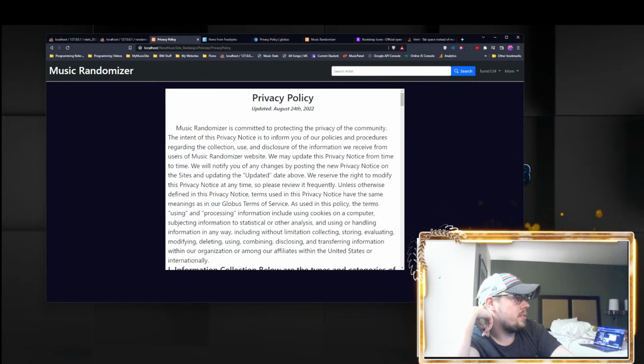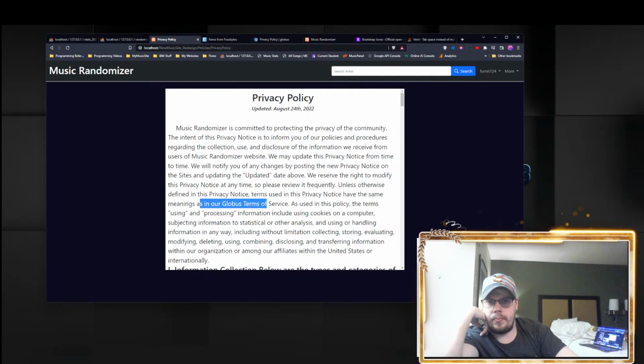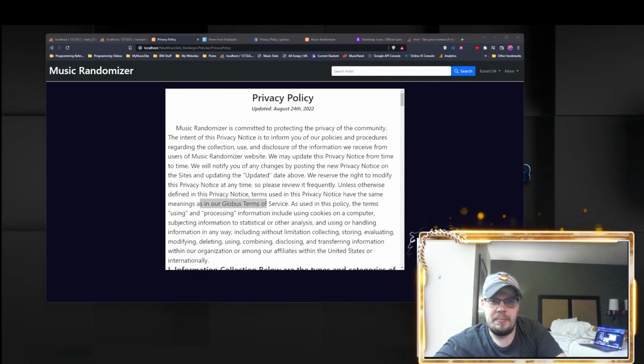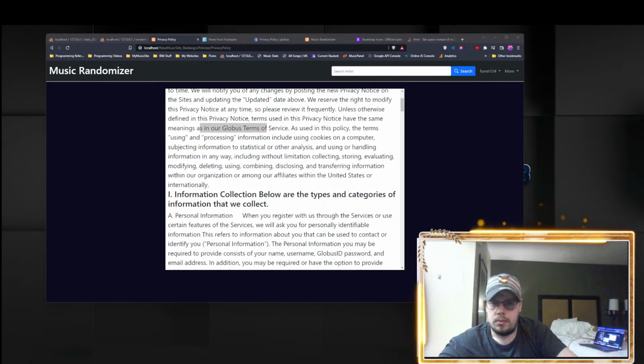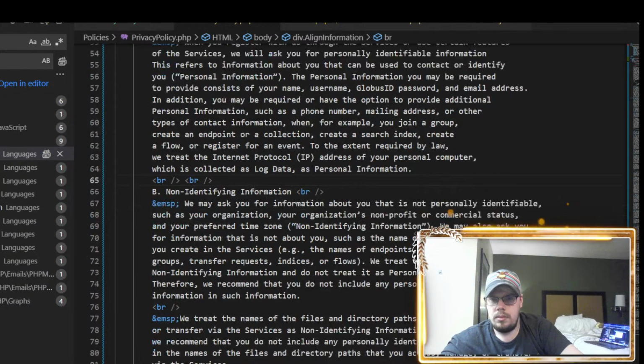Committed to the privacy notice. To inform you of our policies, we may update this from time to time. Meaning, unless we have otherwise defined it, it has the same meaning as our. Check the hat, check the motion. That one should be done. This BR should have a double, and then these need to have here. And then between A and B, we should have double here. So we gotta go through now and add these here.